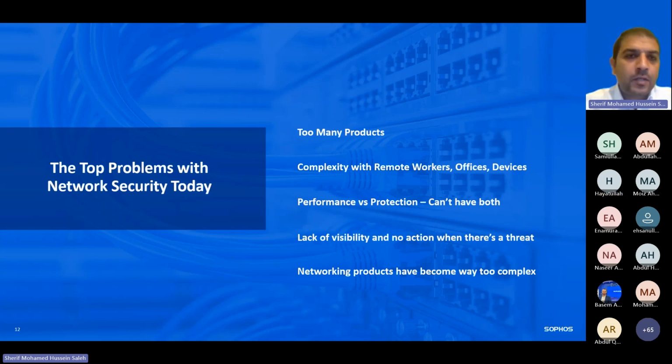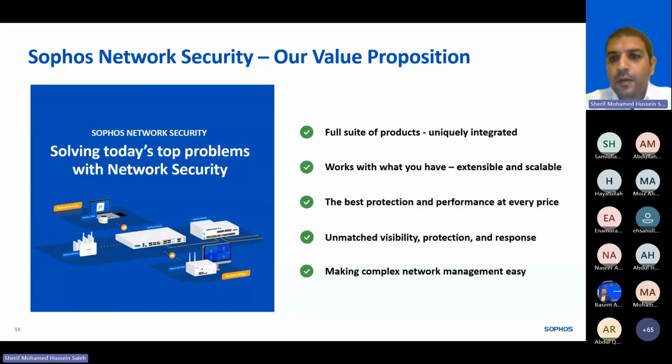And here in Sophos, we are trying to solve this for our customers. So Sophos provides a unique solution regarding our network security. First of all, we provide easy integration between all of our products. All of our products work together and are managed from a single point of management. Also, we provide top visibility on all of the network activities, and we also provide a lot of automation actions that can help IT take actions at the correct time.